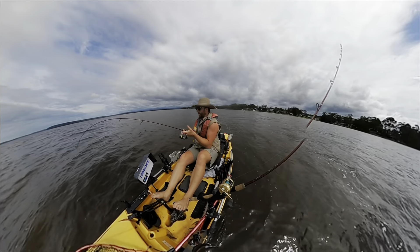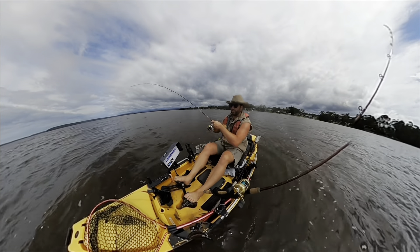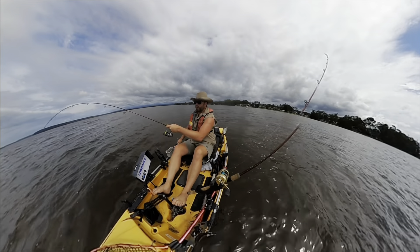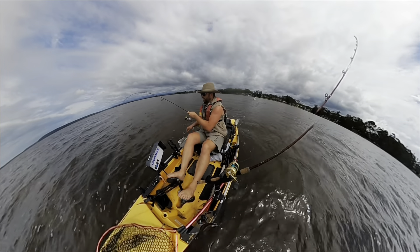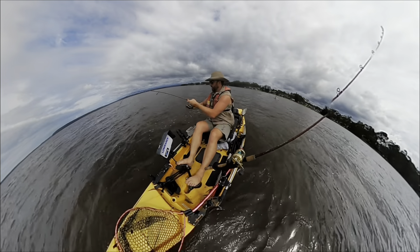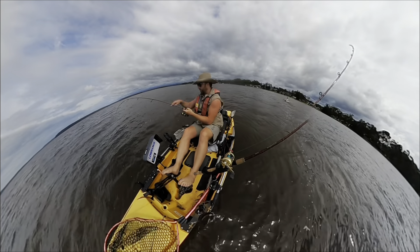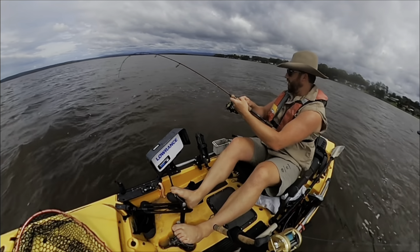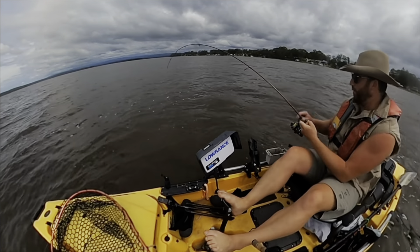This is a fight that I've had before. The goal for me right now is just to keep putting line back on this reel, which I've done. I'm going to fight this thing for a while. I do have another line out as well, which is just behind me at the moment. This fish is running away from me — if it starts to spin back around I'm going to be in a bit of trouble. I've got the drag set so when there's fully four pounds of pressure on this setup, that's when it'll take line, which it's doing now — taking it straight down.